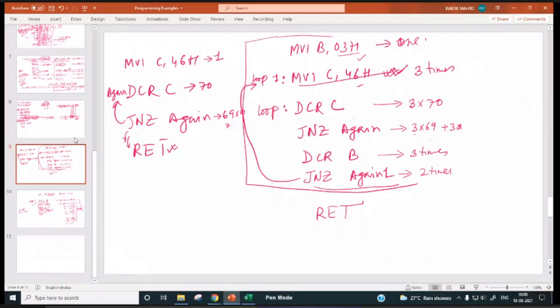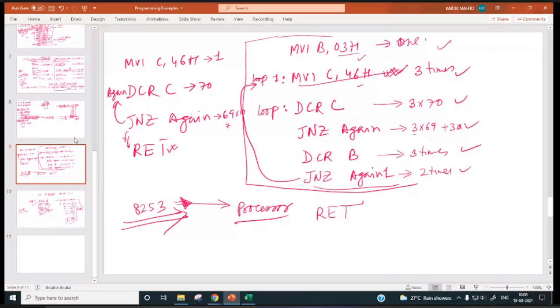So in fact, we have a separate circuit, a separate IC, a timer IC, the 8253 in your syllabus, where you can calculate the exact amount of timing and you can interrupt the processor. No need to write all these delay programs, right?